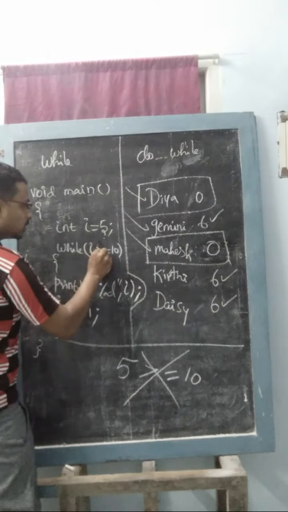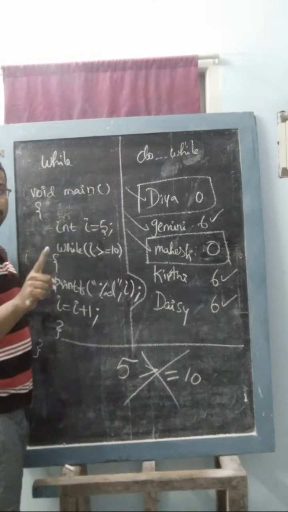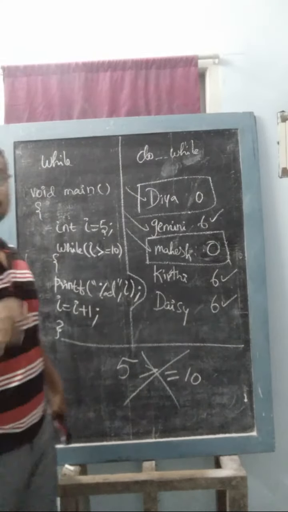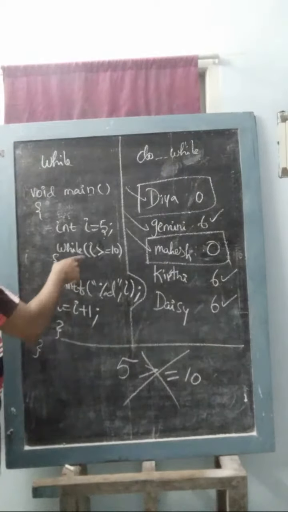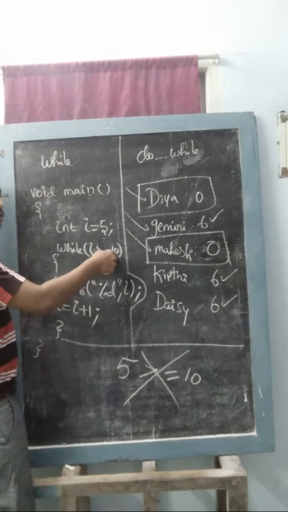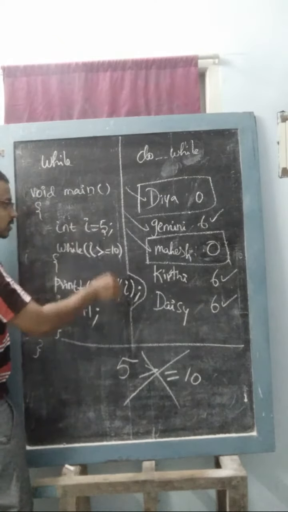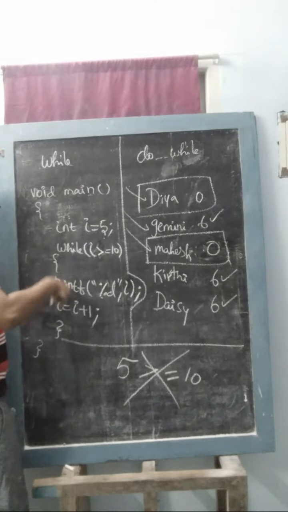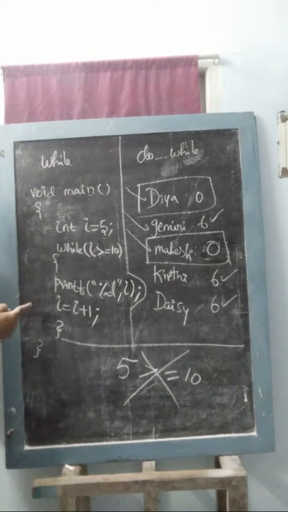Actually the expression is I greater than or equal to 10. It is not I less than or equal to 10. Usually what symbol we are using, I less than or equal to 10, but in this program we used I greater than or equal to 10. You got it? So the condition itself false, then the loop will not enter into the body of the loop. So no times it will be executed. You got it that? Okay, fine.